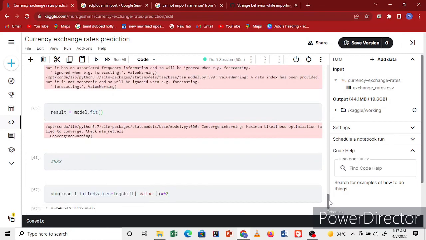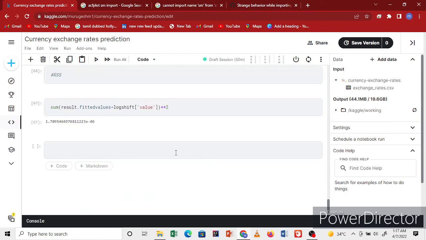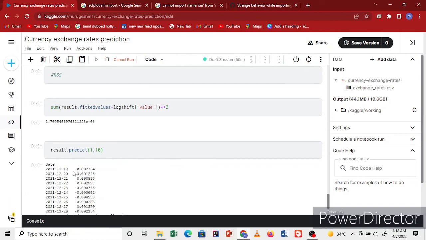And I will go to predict with the model. This is the fit result. I go to predict, with dot predict. I predict 10 values, starting at 1 and ending at 10. I am predicting only 10 values. I save the prediction value in one variable, this is my prediction value.